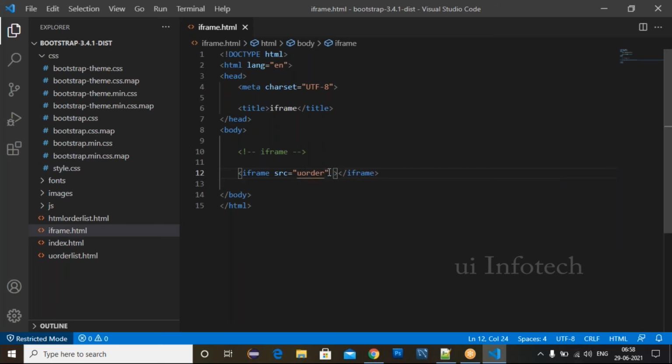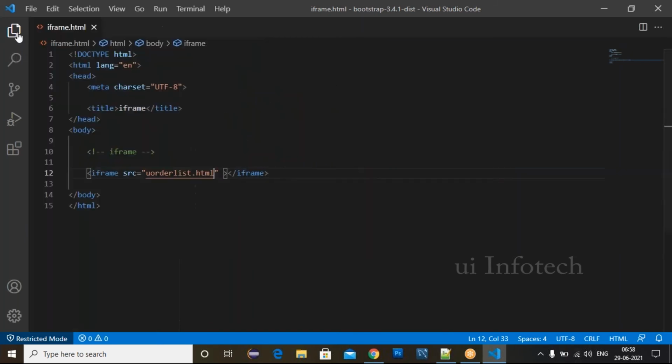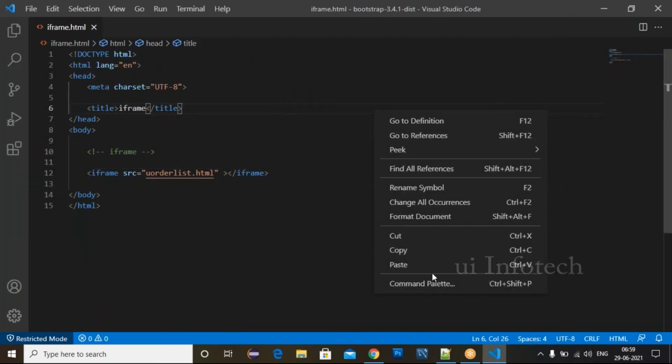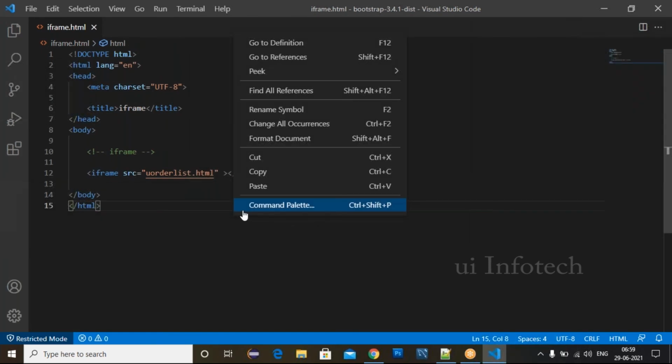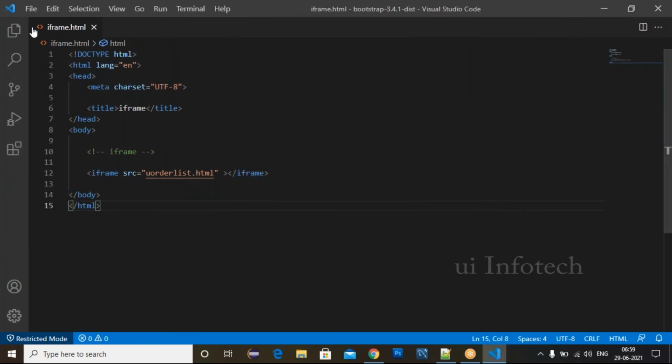So here we have the unordered list. The same file name I'll just give here, unordered list.html. We also have index here.